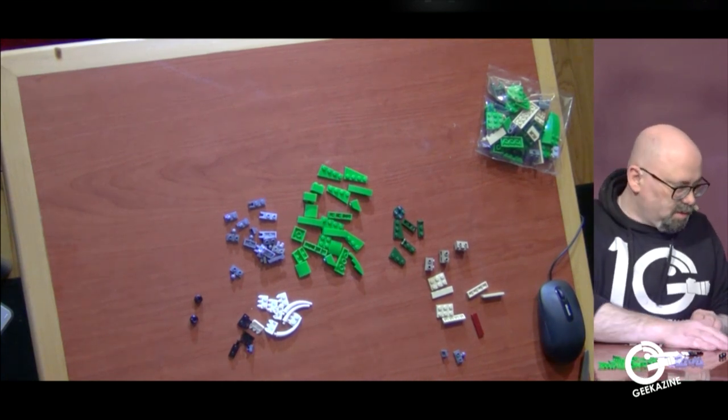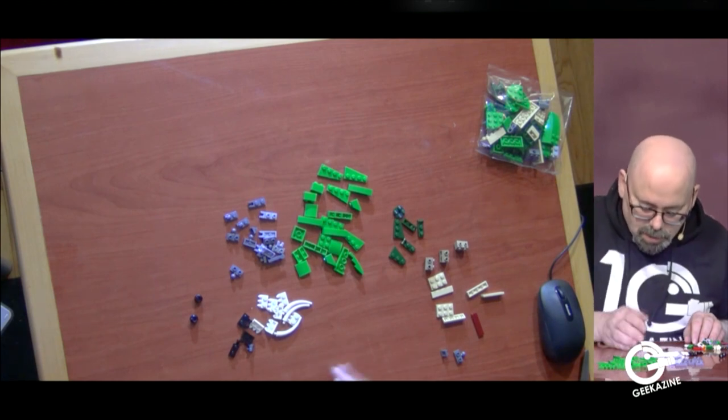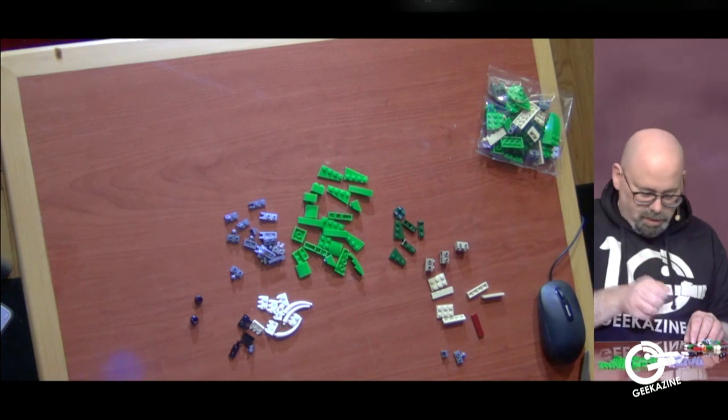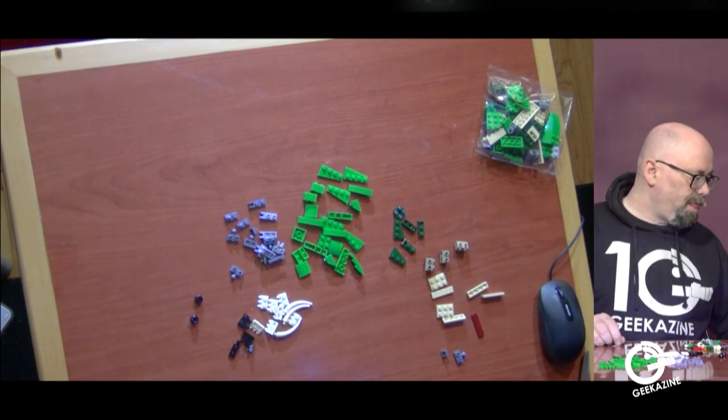We're going to set these over here. There's some really small pieces. I don't know if that's a piece or if that's just junk. Looks like junk. We'll just set that over there. Anyway, so let's go back here. Let's take a look at this.